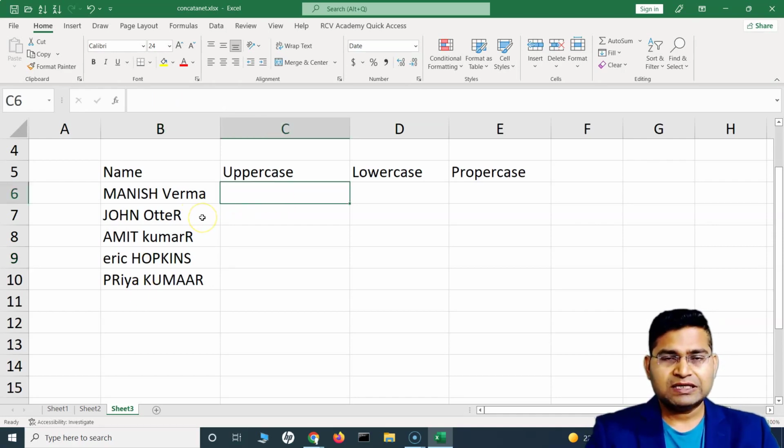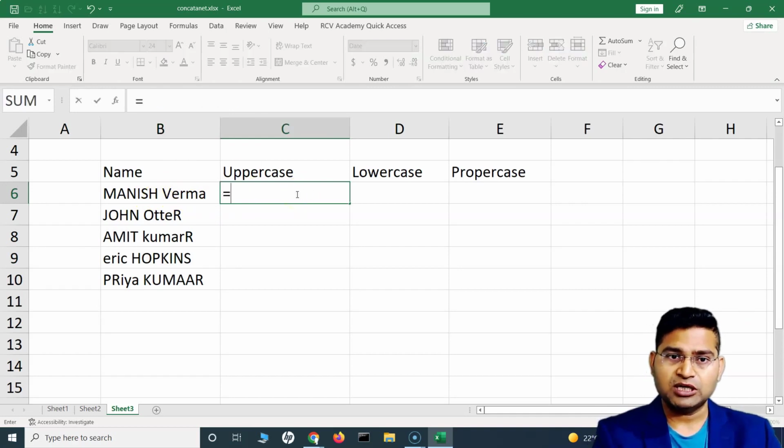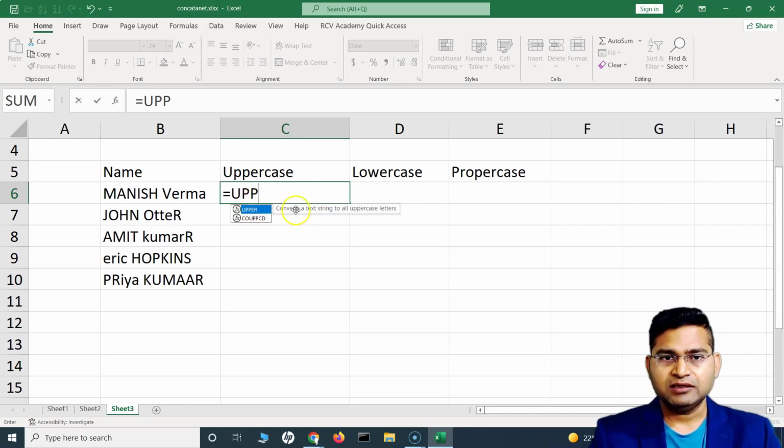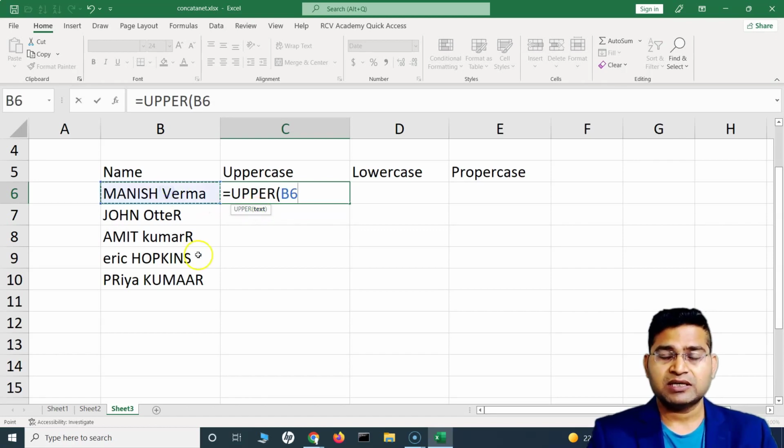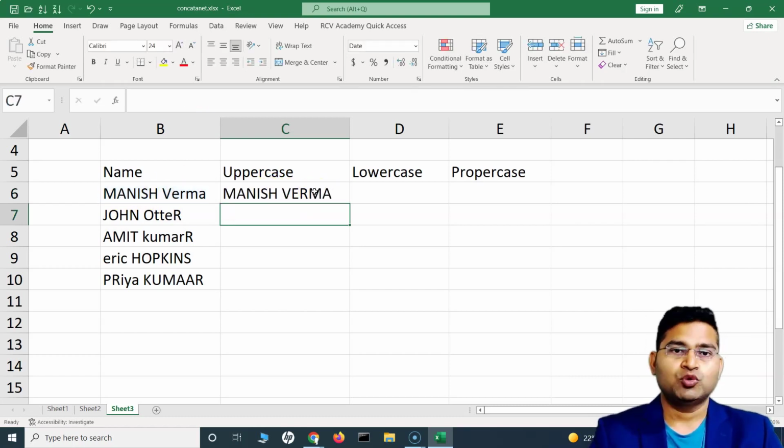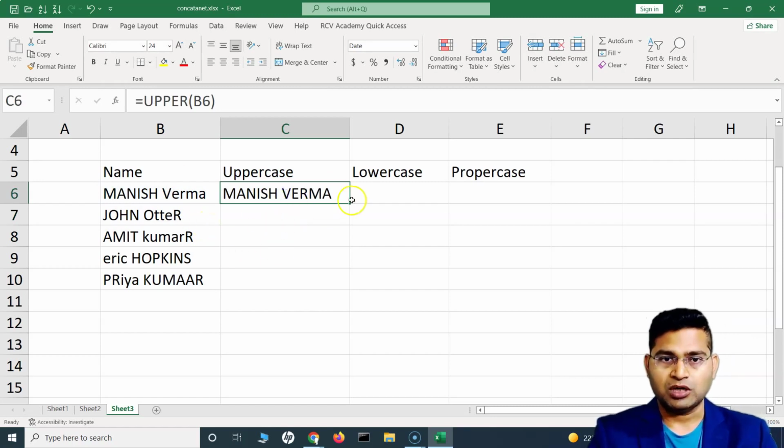Okay, so first thing, say for example, I want to convert the name here into uppercase. With the formula, it is very simple. Just start with equal to and start typing in upper. Upper is the formula in Excel that will help you to convert a string to all uppercase characters. Simply choose that and it just accepts the text that you want to convert to uppercase. So this is the text that I want to choose. Simply select the cell where your text is or type in the cell number here, close the bracket, and boom, your text has been changed to uppercase.